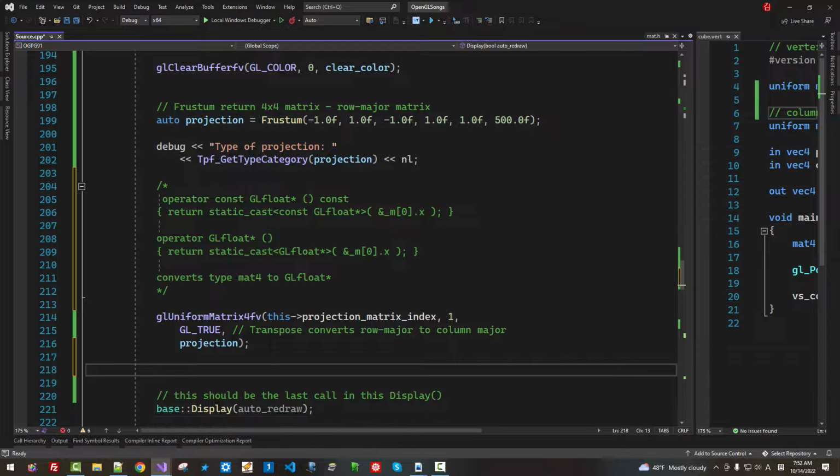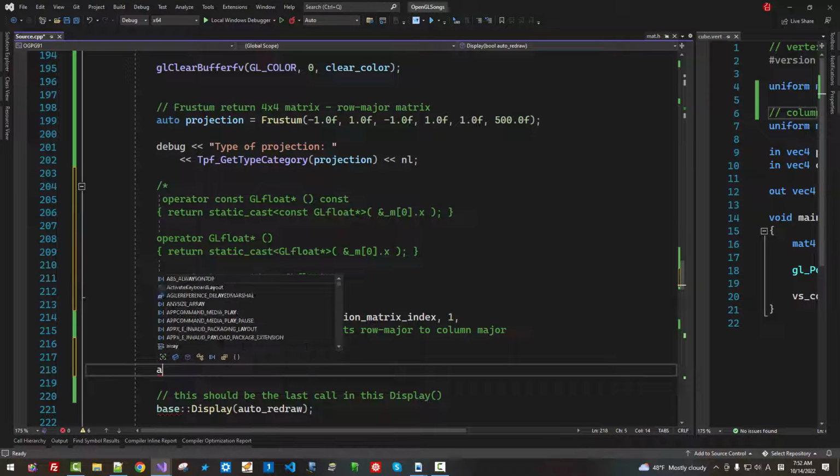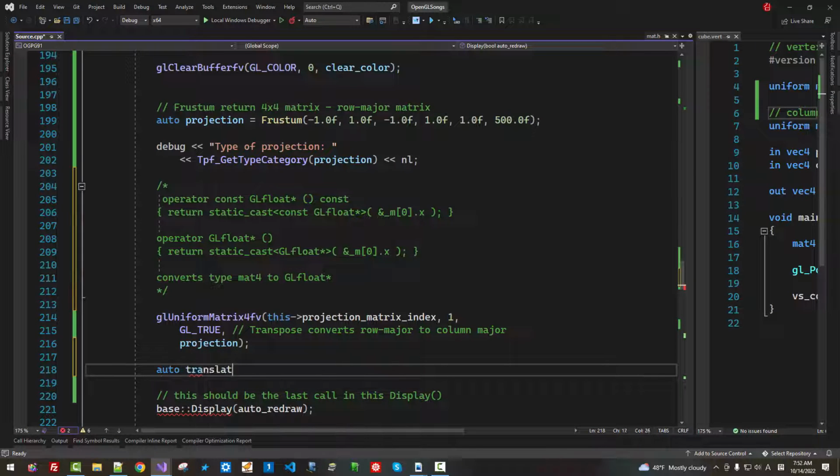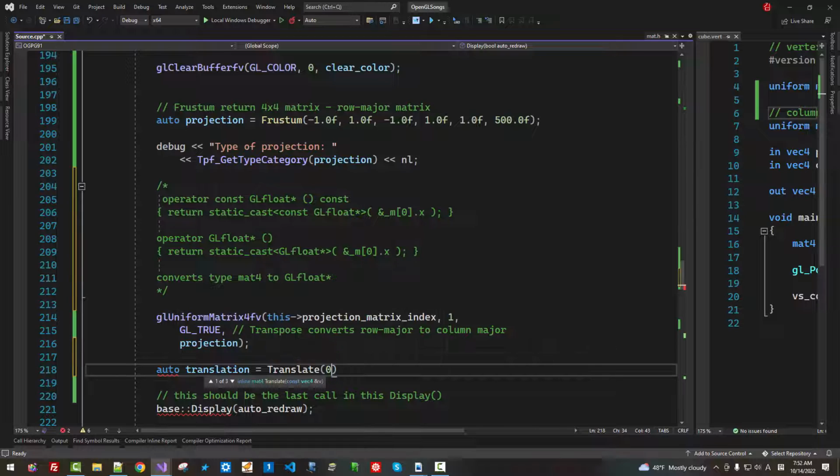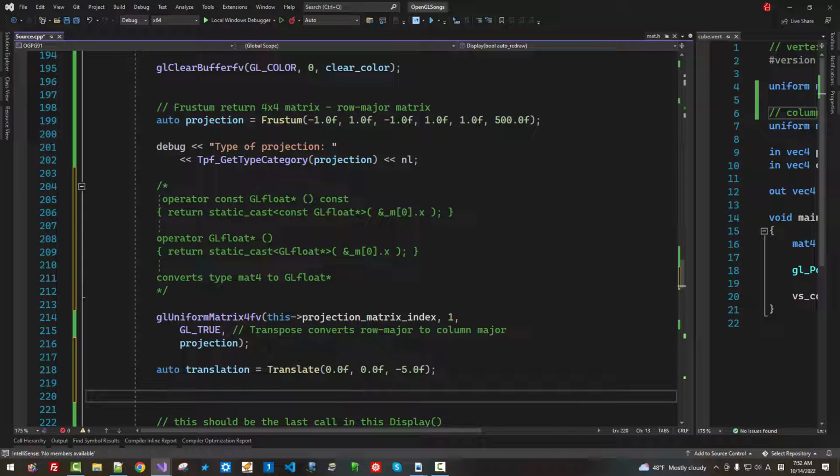Now auto translation, translate 0.0f, 0.0f, negative 5.0f. We created another matrix. This is the translation matrix.